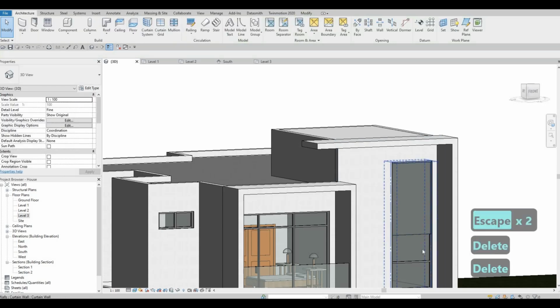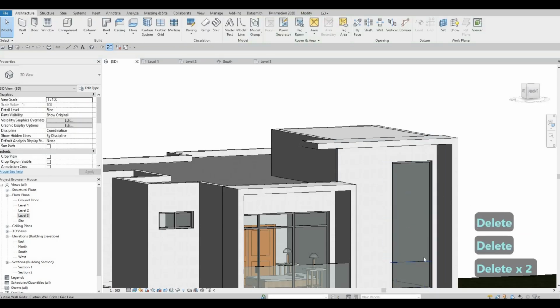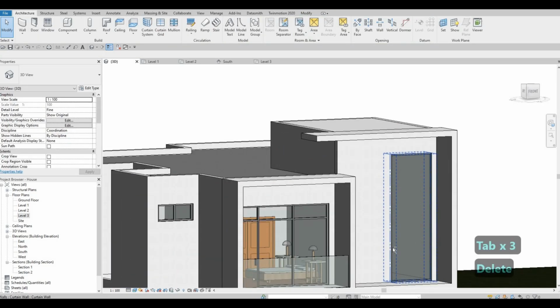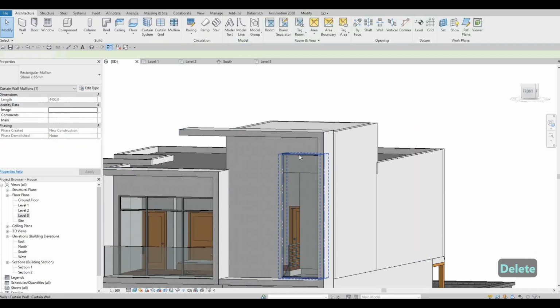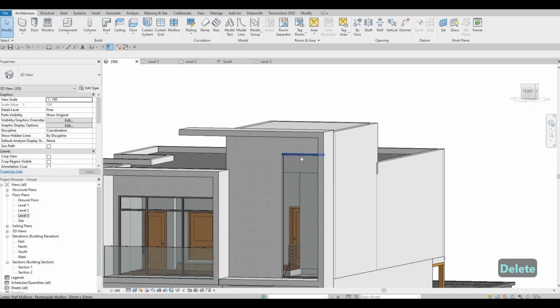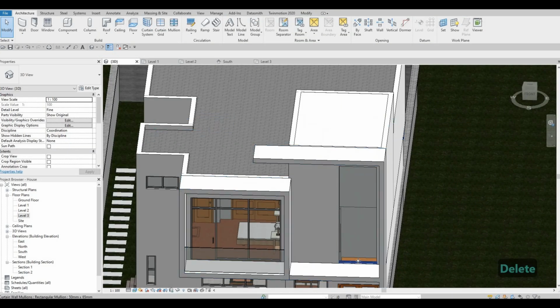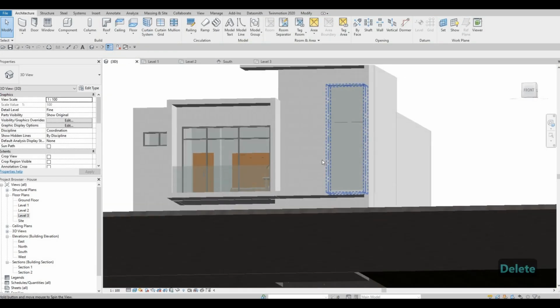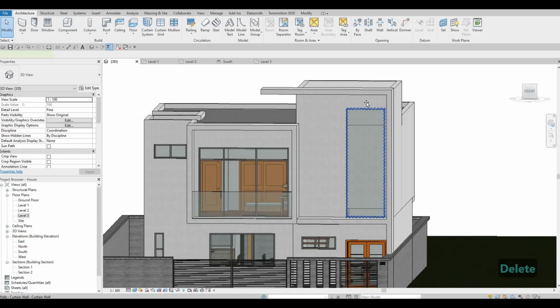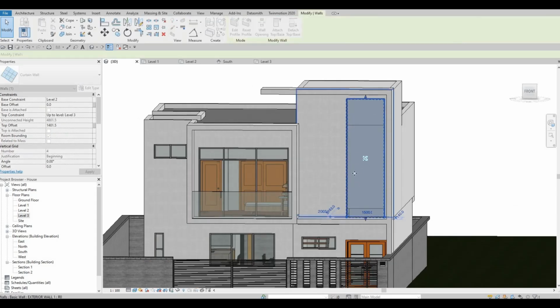I want to remove any seams. Remove this first because I want to change the look. And it's easier to just add that one later on.